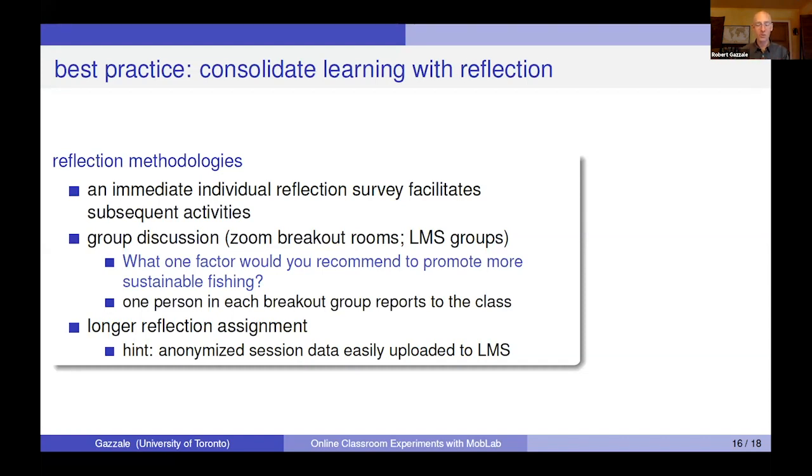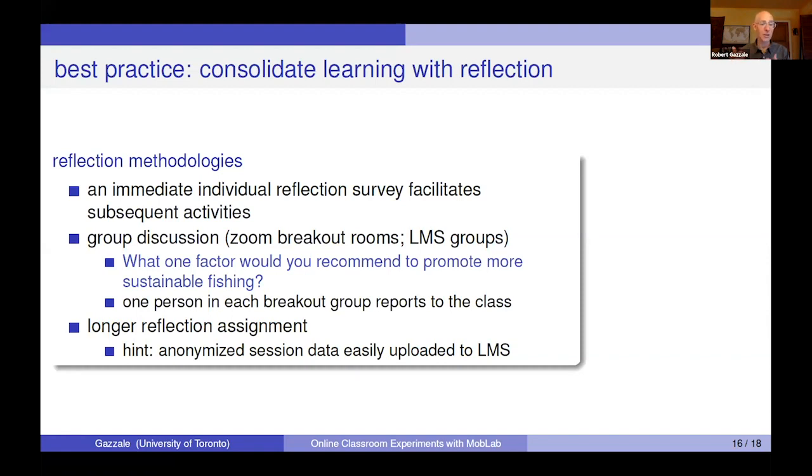And then get the students to come together in a virtual group and discuss what one factor your group would recommend to promote more sustainable fishing. Importantly, all of your students have had at least some opportunity to think about this question already. We know that there are some students who require a little bit of processing time. And when you've asked the individual this question first and then ask them again as a group, all of them can come to this question already having given thought, already with some ideas in their mind.